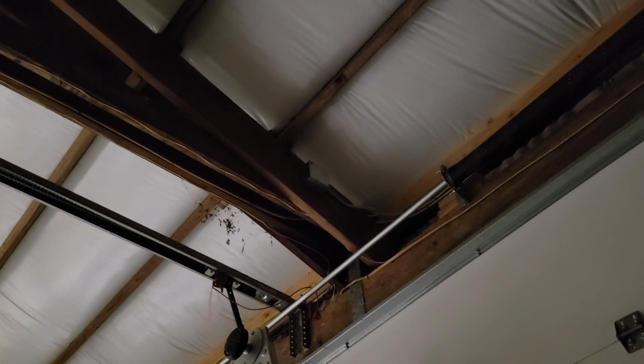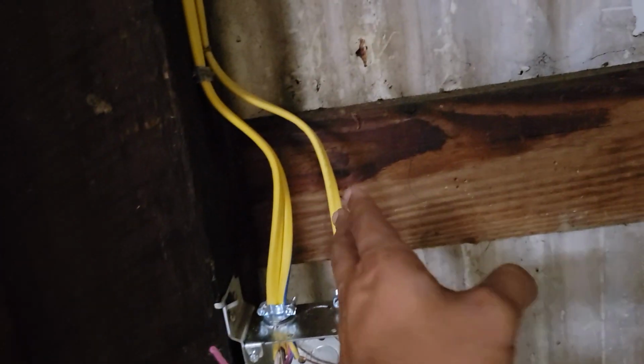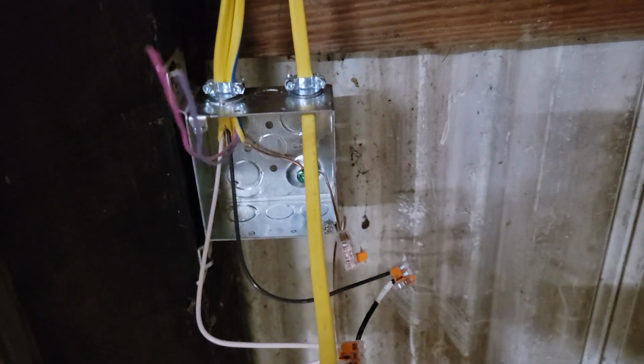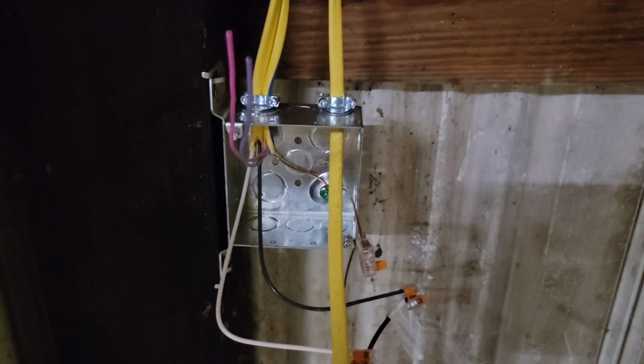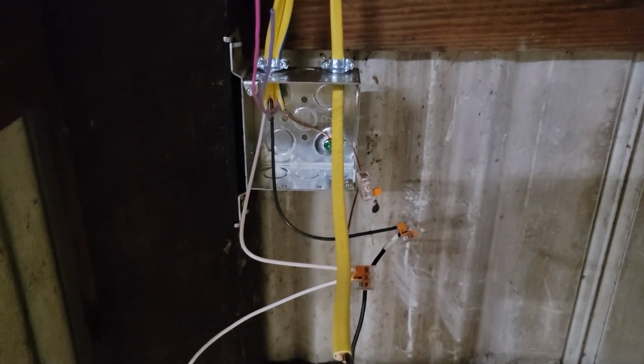Let's do a little recap here. Got the new splice done. So got a J-box up there. And that is our home run power, or unswitched power, going across the top there. And then met it on this side, came down, and voila. So coming in on this right side, this is our unswitched power. And then coming out to the left side, that's our switched power, or switch leg, going out to our lights. So now all we need to do is hook this bad boy up to the switch and turn it on, see what happens.